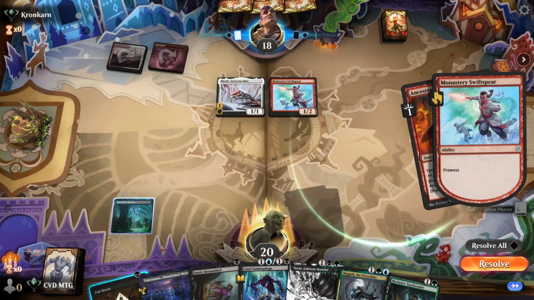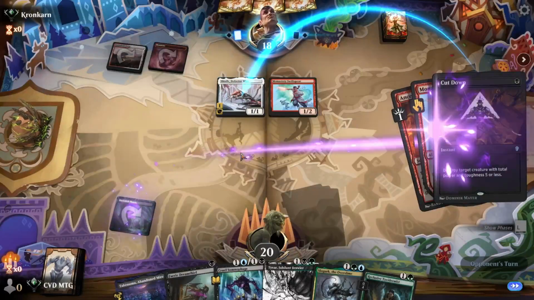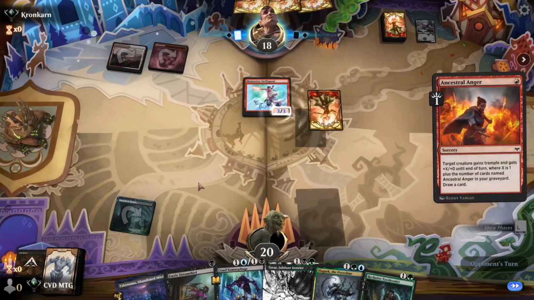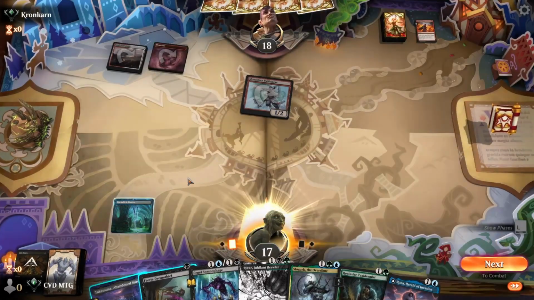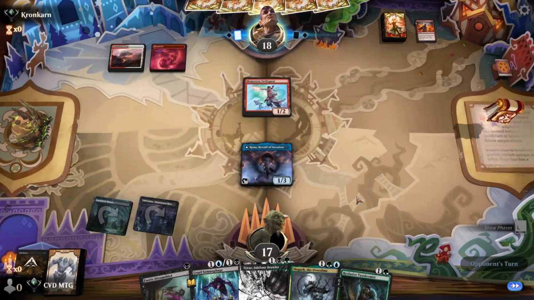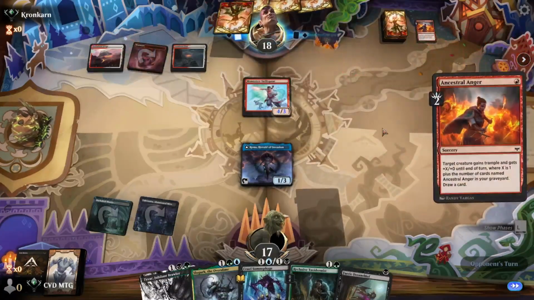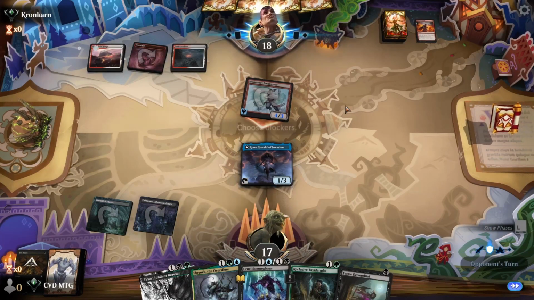And an Ancestral Anger is pretty rough. Let's take out Skrelv. I think we just go with Rona here. And we will pass. And another Ancestral Anger. That is brutal, my goodness. No blocks.